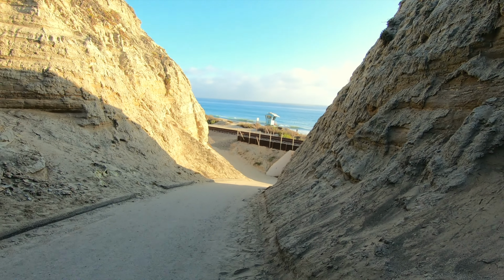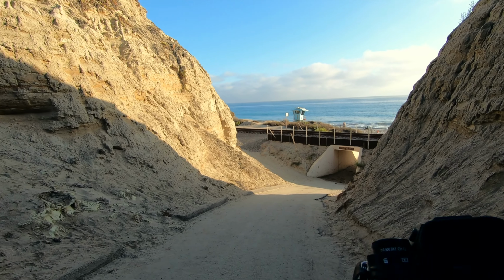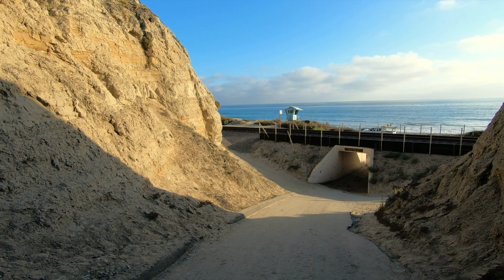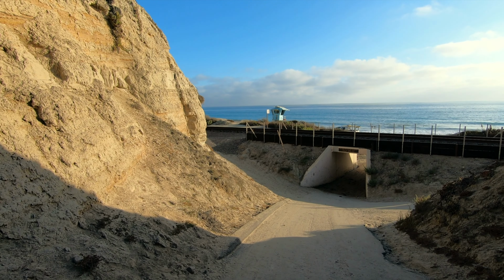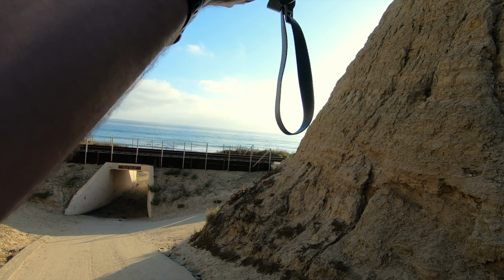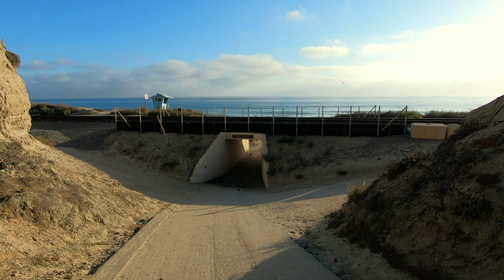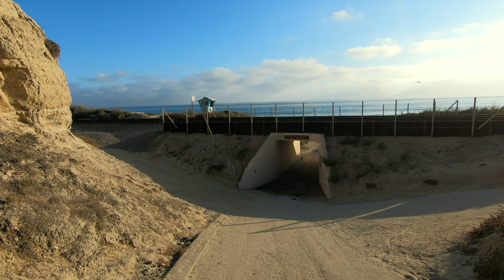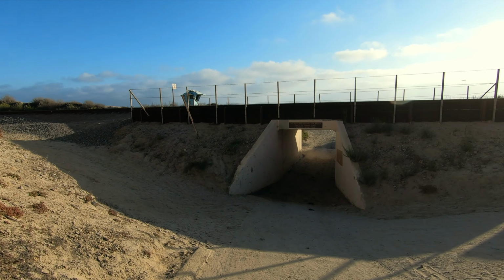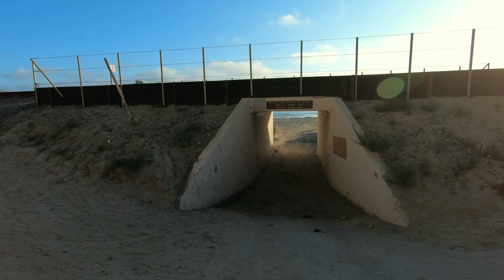Shooting today with the Fujifilm X-T4 and the 16-80 f4 zoom lens, which has been on my camera for a couple of weeks here, mostly nonstop. I've really been enjoying that lens. I've had it for over a year, but I've really been shooting a lot with it on this camera. I just really like it. It's so useful, and it's a great combination. Highly recommended. I also have a review video on that lens if you are interested.